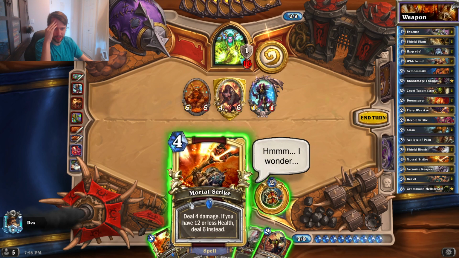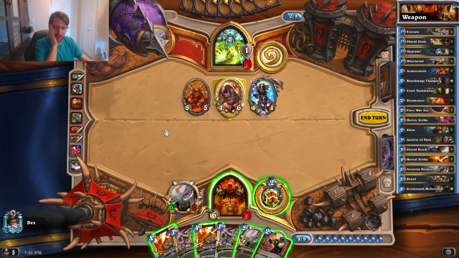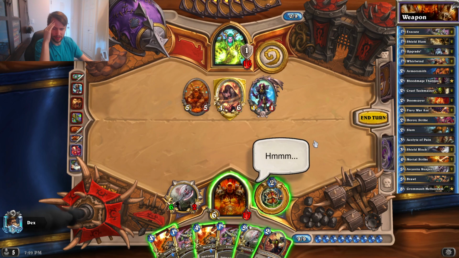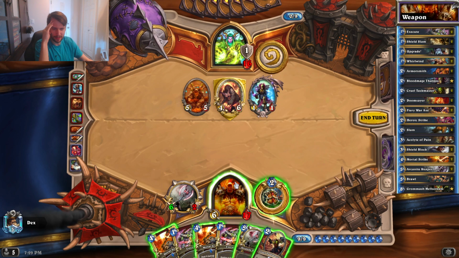If we hit, we're only down to 13. Yeah, I'd really rather not use a Mortal Strike on this. It might be the only way to guarantee we survive the combo. We'd also Taskmaster, execute that. If we hit this, we're down to 12.